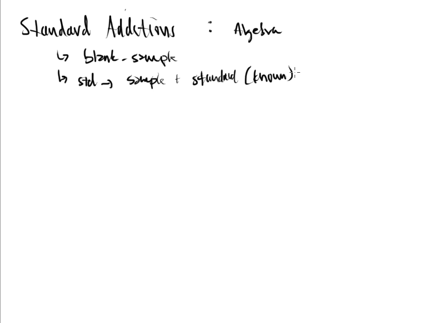Well, let's say I'm not going to do this with Excel. I'm not going to plot any curve. I have to go into this with the understanding that if I put more and more standard, then this is proportionate to more and more signal. And it's directly proportionate. The more I add, the more it goes up. So I have to assume that that ratio exists.